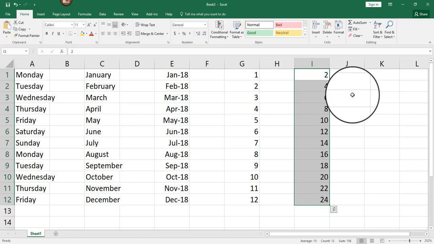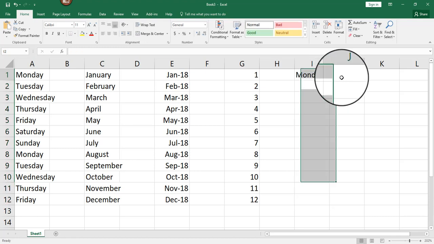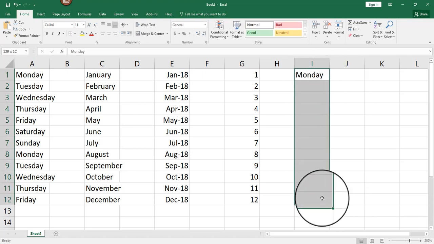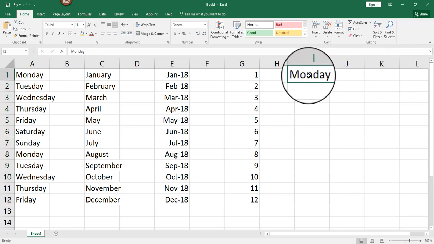And I have one more little trick that I want to show you, and this AutoFill trick is only for repeated values only. So let's just say you had a value. That could be anything. Could be a number, it could be a name. I'm just going to use just the word Monday. Just again, it could be any value at all. And then you would select down or across, depending on how you want to fill. And they do have to be adjacent cells.